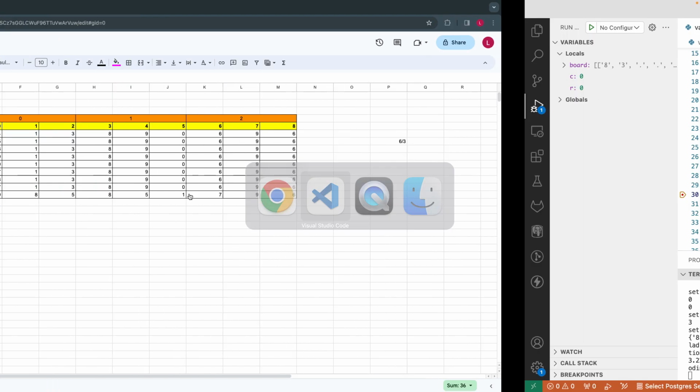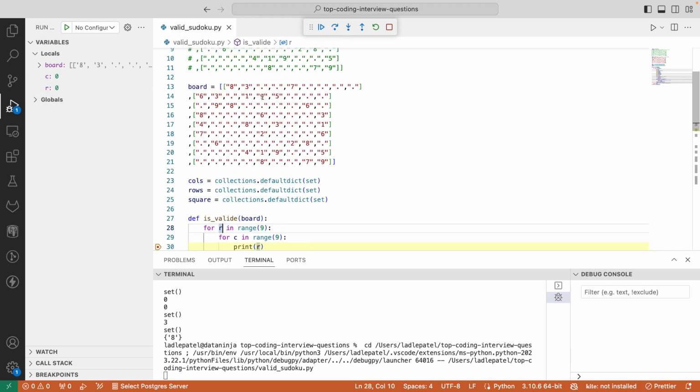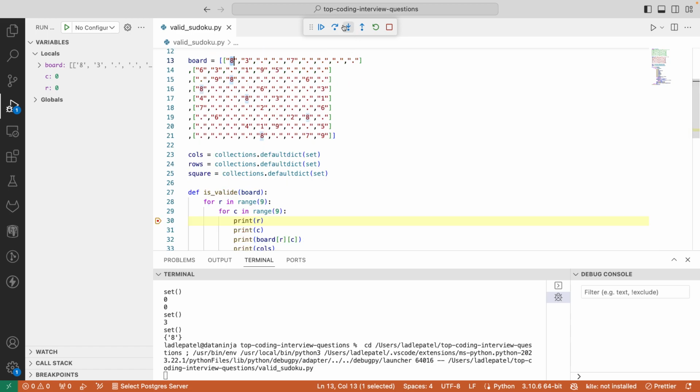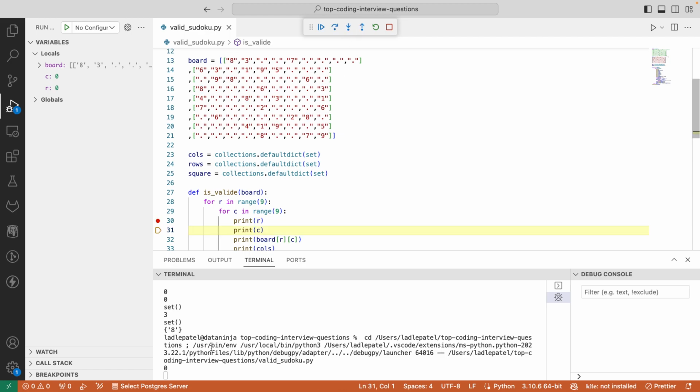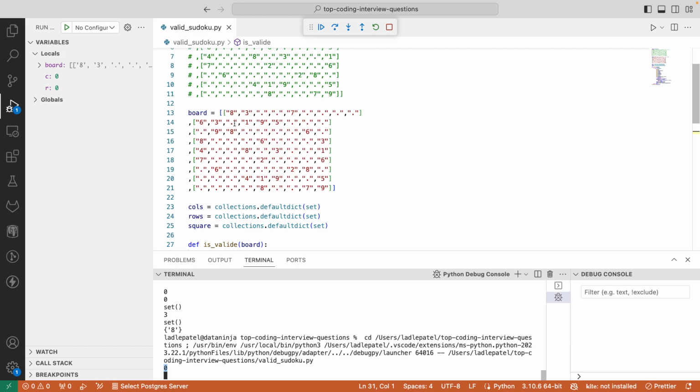That is what I am doing here. Row is 0, column is 0. Now 0 comma 0, which is 8, right? 0th row, 0th column. Rows are all zeros, and I'll keep all of these values. All right, so let's go here. This is important. I'll read these elements and try to put in all of these elements.